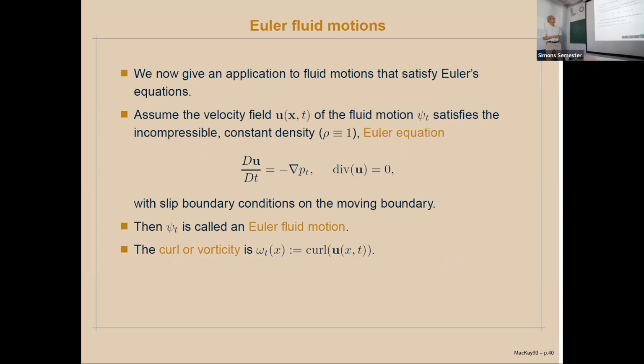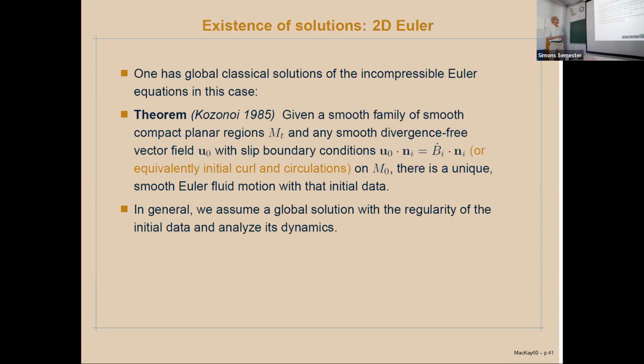All right, so here's Euler's equation, the incompressible Euler equation. There's some pressure; the pressure is like a Lagrange multiplier to keep this constraint. Let's assume we have constant density. A solution to this is called an Euler flow. All right, so this is an equation for the velocity field, the vector field, and then you have to integrate it to get the flow. And the curl of the velocity is the vorticity. This turns out to be very important in the understanding here.